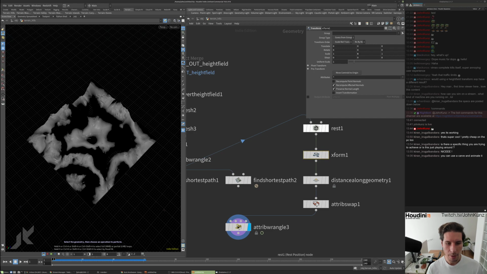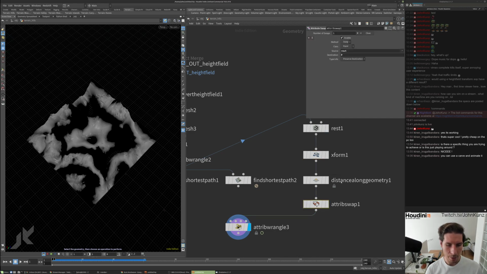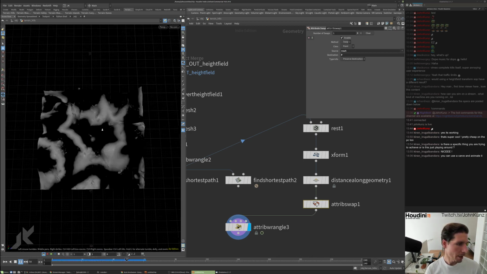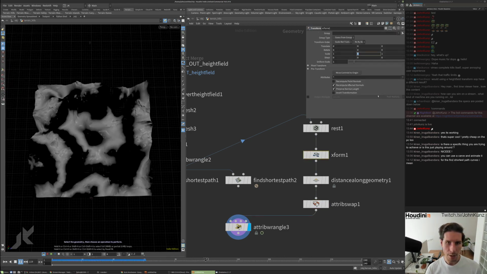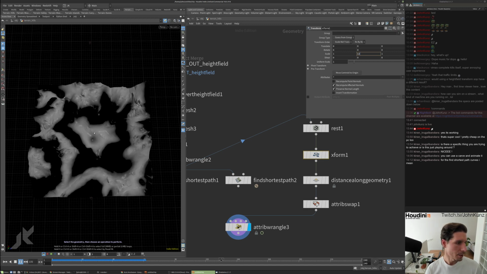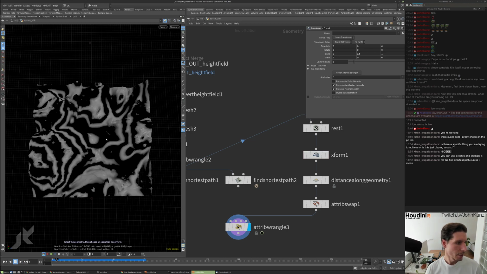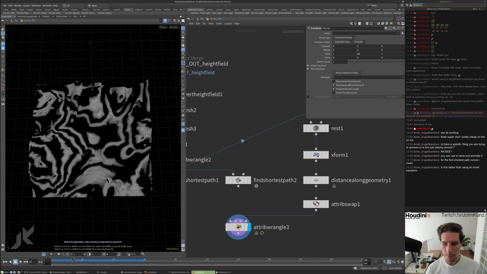So basically, I'm duplicating my point position into this rest attribute, then scaling my y height to be taller, recording the distance along the geometry as everything is super stretched out, and then just replacing back the original point position, but recording the attribute. So this way I'm able to control things like kind of the resistance, but I can just choose different heights to try to set how hard it is for things to move in a direction.